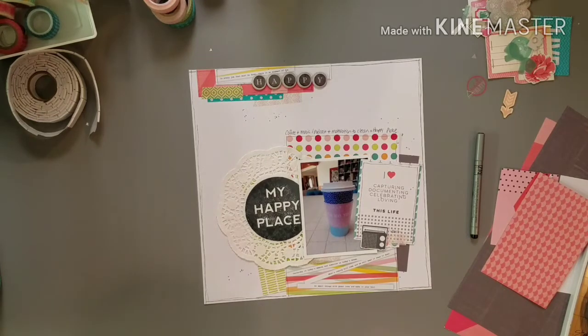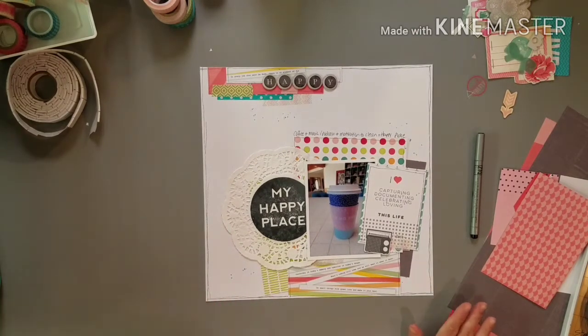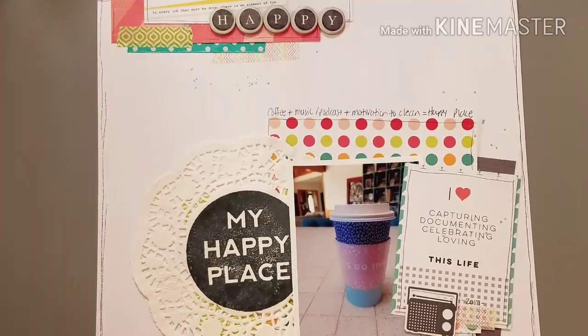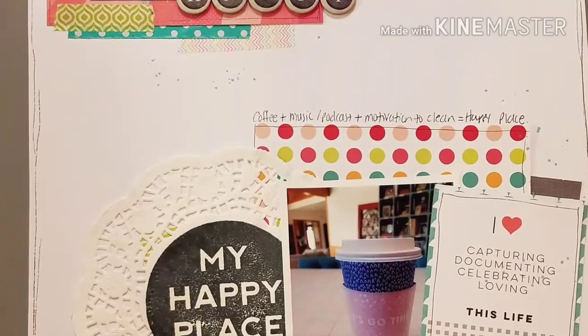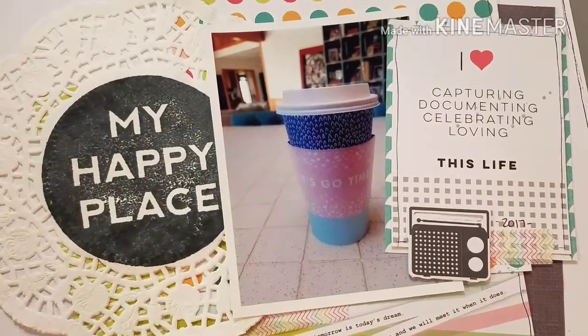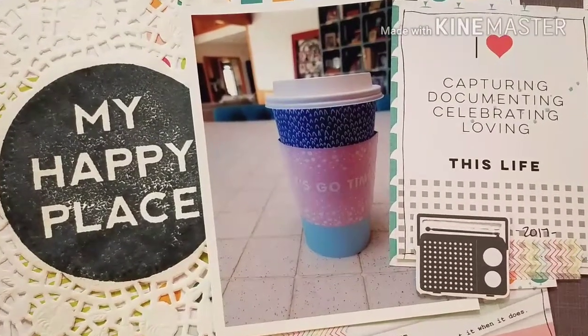I'm going to put the remaining supplies back in the bin and the papers in a stack that I can access, and that will give me some more options when I go back to start making the page kits again. So here are some still photos of the layout after it was done, and again, just a fun little day-to-day, daily life kind of story that I'm glad I got told.